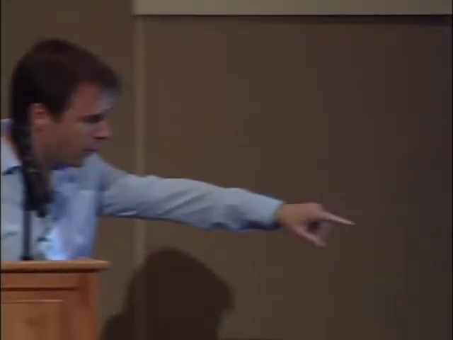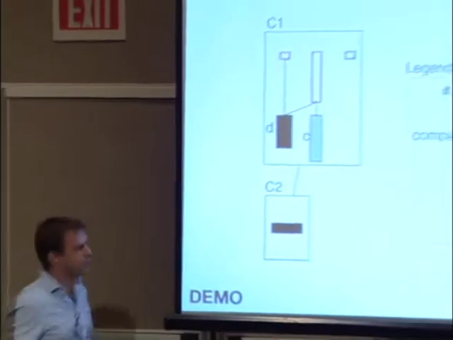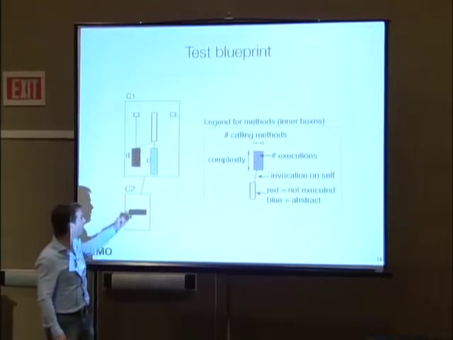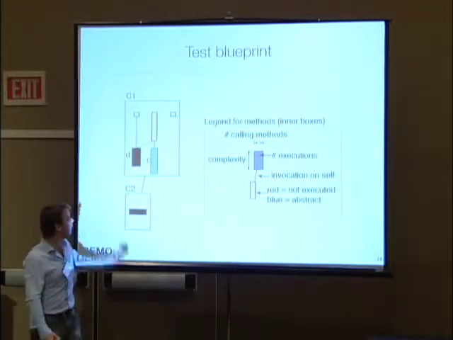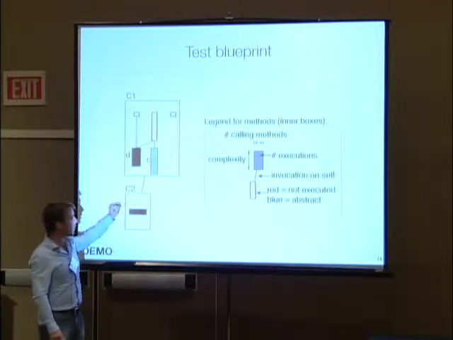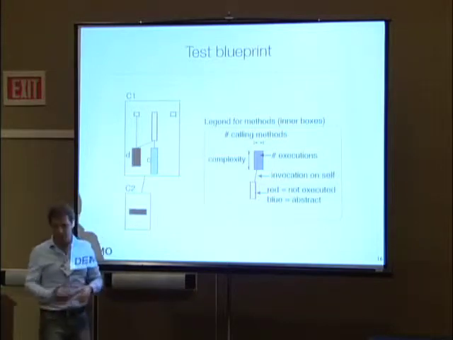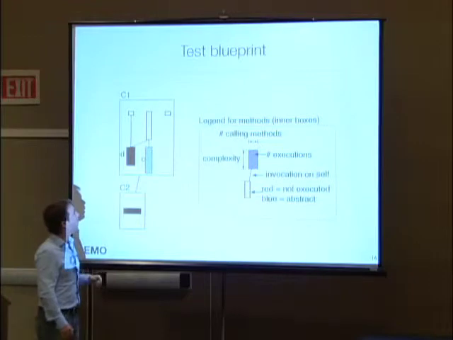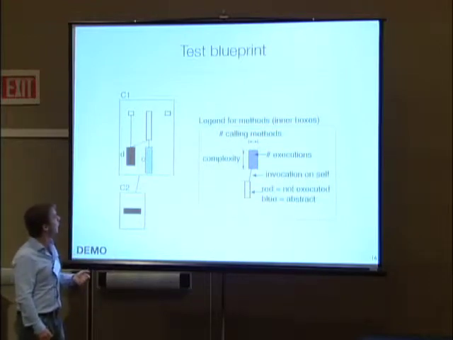So similarly to the previous profiler, we use visualization to carry out the result of the profile, of the test coverage. So same thing as before. A big square is a class, and inheritance is indicated with the edge between classes. And here we have C1, which is a superclass of C2. Within the class, you have the methods. And so in the class C1, you have 5 methods.